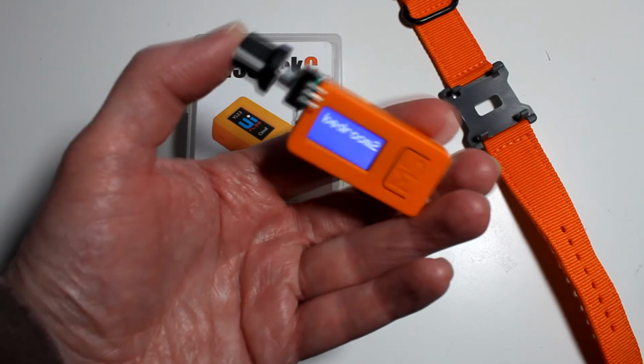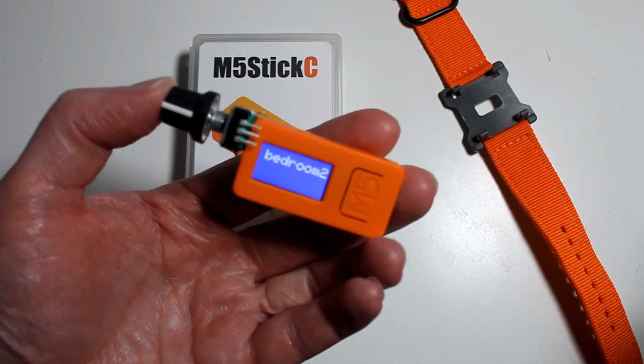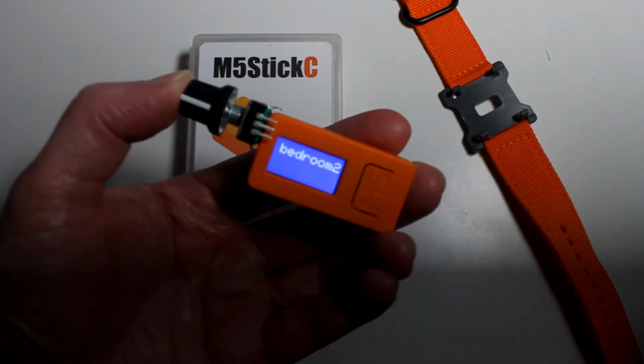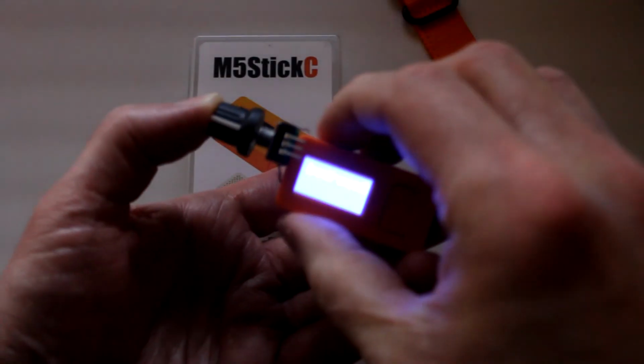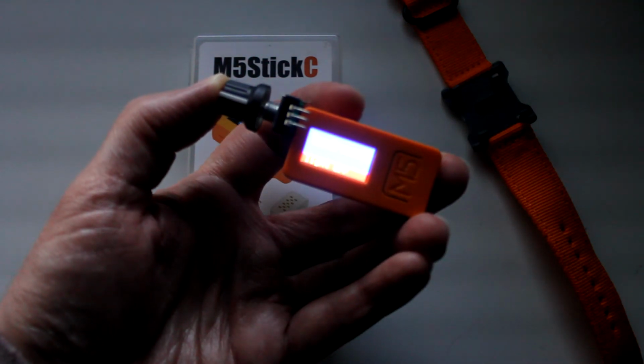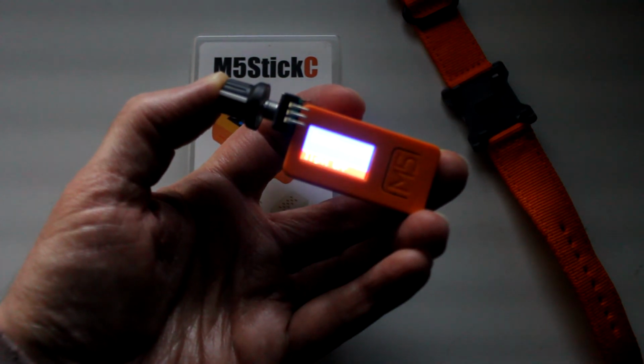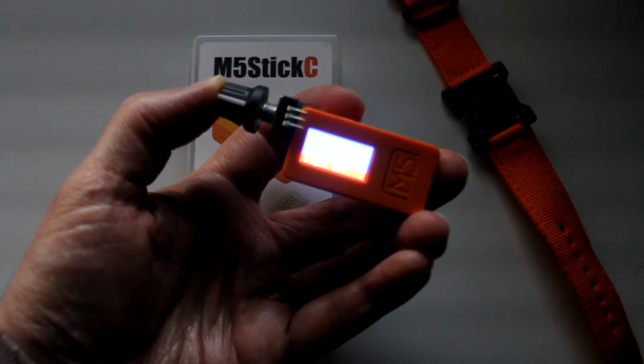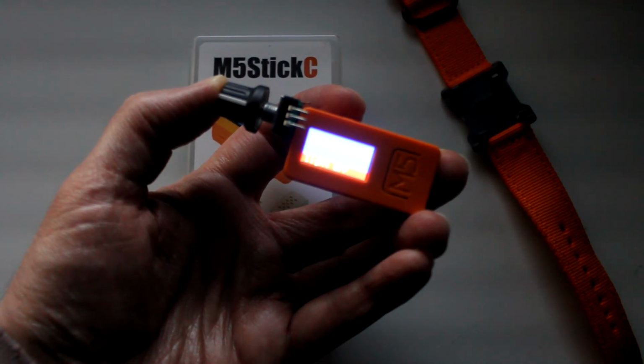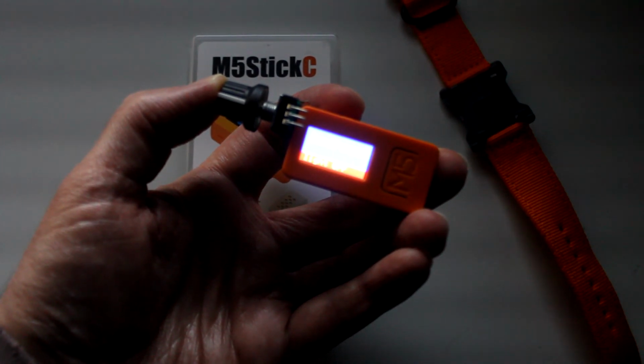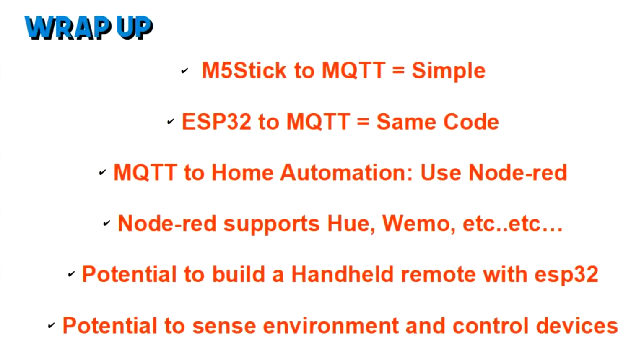Now, it's worth finishing by saying that all of this, except the LCD operations on the M5Stick, will transfer directly onto an ESP32. And I think it can be made to work on an Arduino too, although honestly, I don't think it's worth trying because the ESP32 has the onboard Wi-Fi that works well. But you can get Arduinos with Wi-Fi and you can add Wi-Fi or Ethernet shields.